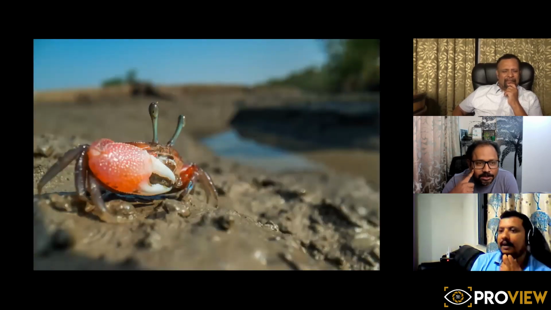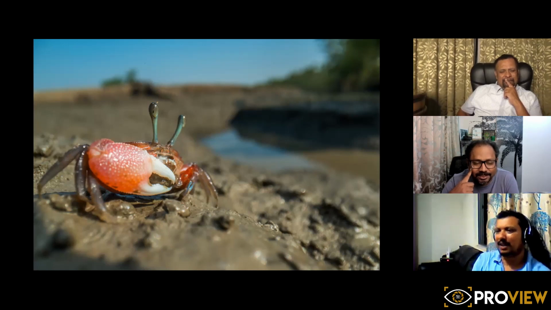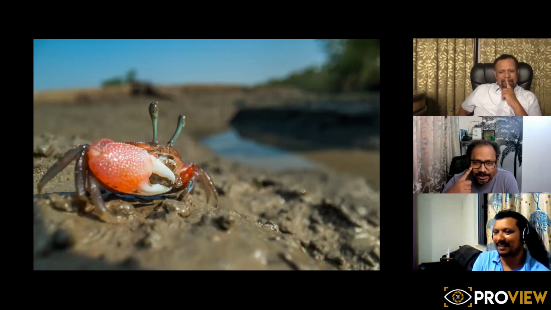This is a red fiddler crab. The previous one is yellow. This one is red. If you sit calm on a mud bank in the mangrove, you can actually hear them working. When they dig out the soil, they make a clicking sound. If the atmosphere is silent and you keep still, you can hear them working around. The sound is magical. The total feeling is magical.